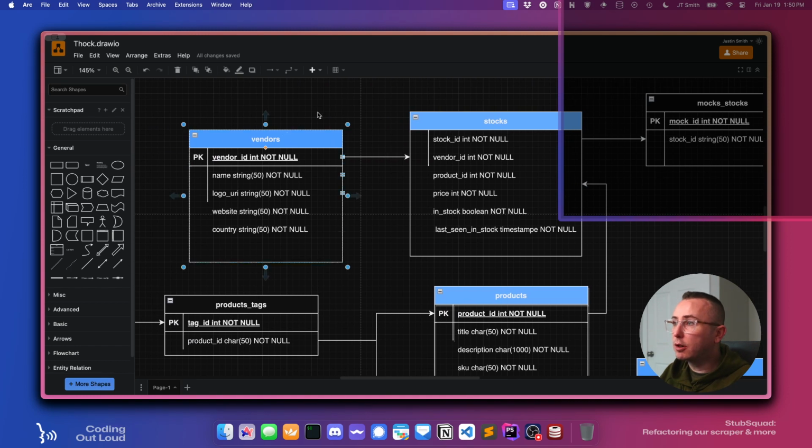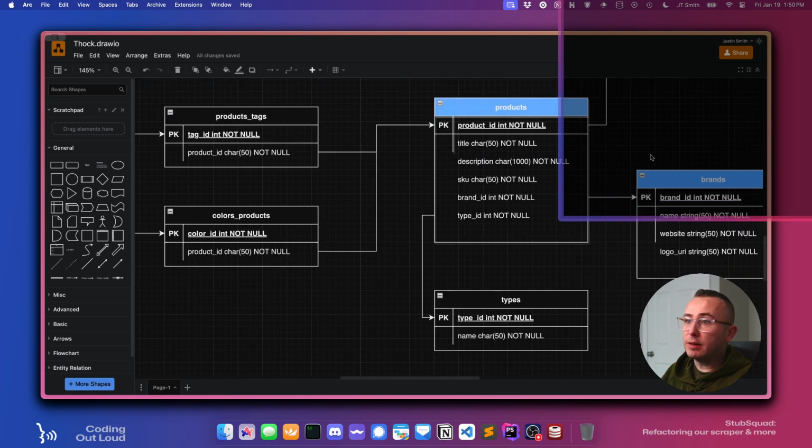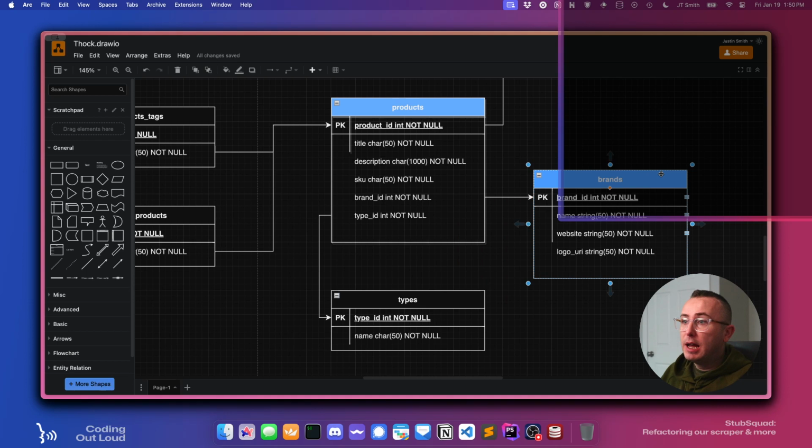So vendors are going to be like a site. Like Divinity is a vendor, and they're going to have some concept of stock, like the Boog 75 keyboard in Shockwave. Then we're also going to have a brand, and a brand will be the manufacturer of a keyboard. So it would be the Melitrix of the Boog 75, and the product would be the Boog 75.